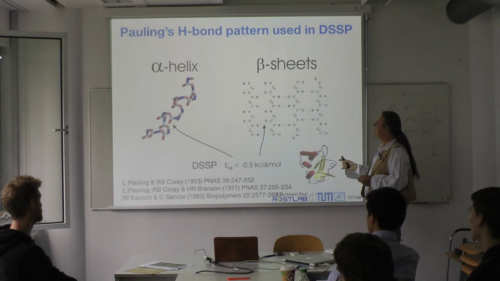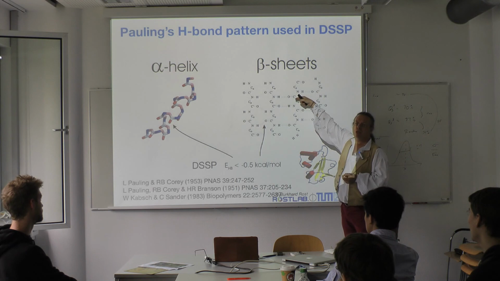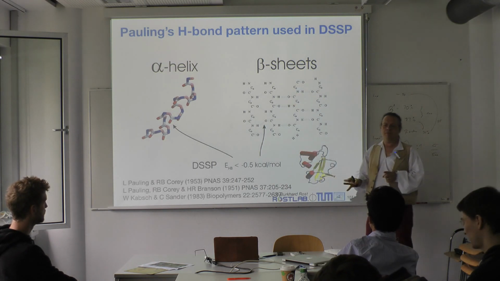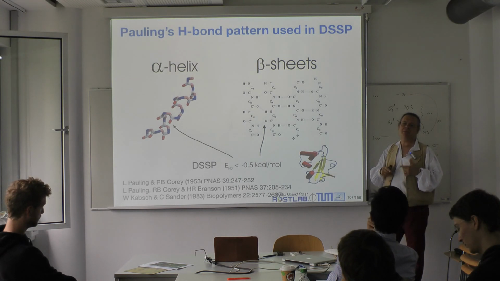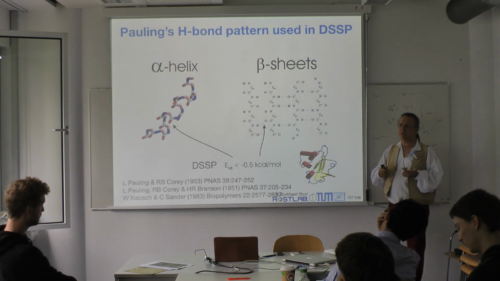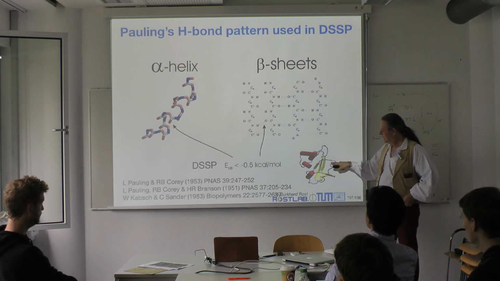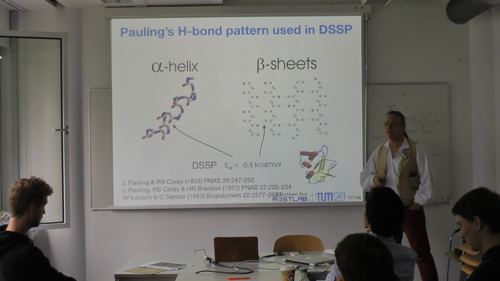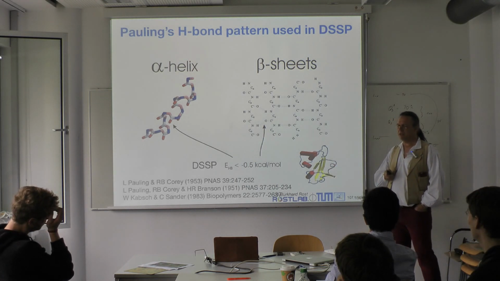If you, on the other hand, have i and i plus 2 binding to j and j plus 2 or j minus 2, then you call it a sheet. And if it's plus 2, it's a parallel sheet. If it's minus 2, it's an antiparallel sheet. Right? So like this or like that. And in fact, in this particular case here, we have both cases. Here, these 2 are parallel, and these 2 here are antiparallel. So oriented like that, and this is what you immediately see in these arrows, the orientation.